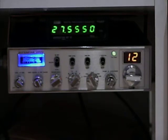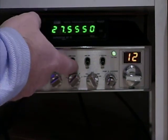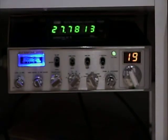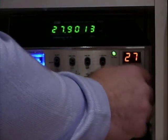But what I've done with this one is I've fitted an EEPROM board for the UK81 Muppet band, and I've got that on the MPENL switch. Flick it up, there you have it. If you go to channel 19 and have a look on a frequency chart, you'll notice 27.78125 is the frequency for channel 19. It goes all the way through, no problem at all.